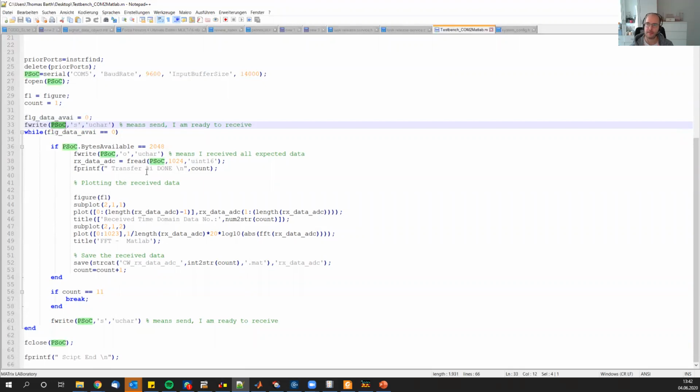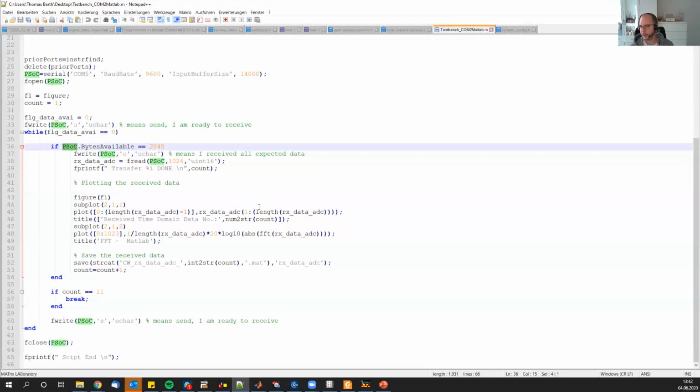So before you do anything in your application, you first await this S. Okay. Good. Once this S is received, then there is this loop here, looping all the time until the total number of bytes received for this serial communication here is 2048.